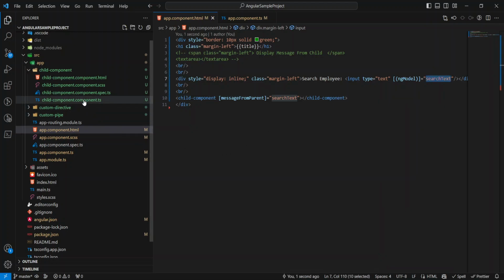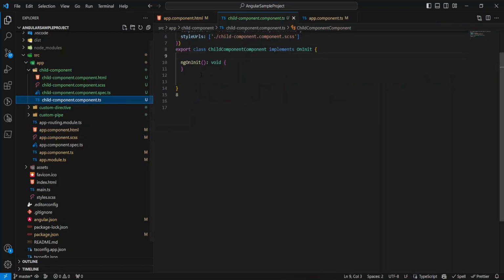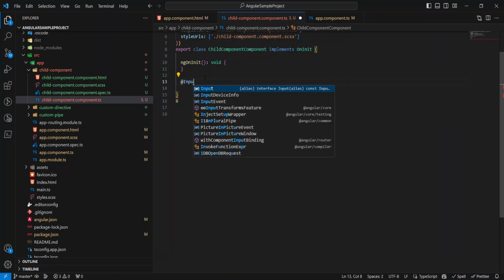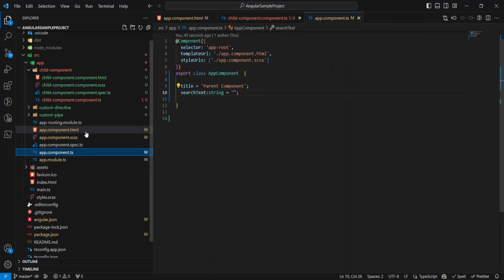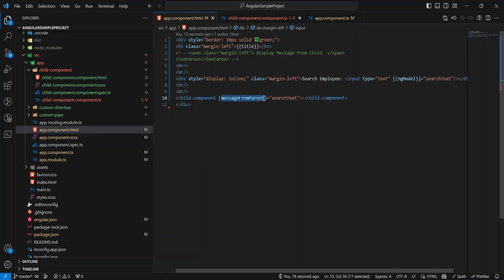Now we will go to the child component ts file. Here we will use the @Input decorator, and whatever property name we defined, we will use the same property name.